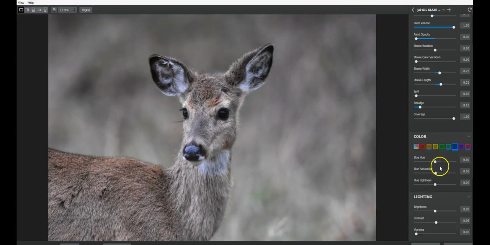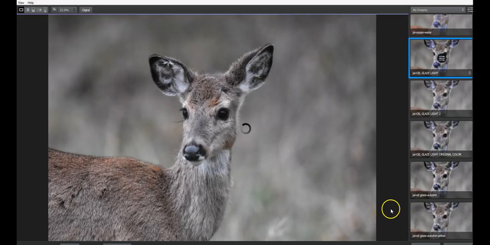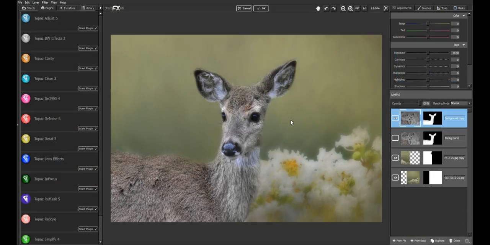Go back to the blue. Turn the blue saturation down even more. There we go. And then let's go to the orange and just bump that saturation up a little just to warm it up. I think that'll be a nice contrast with that background. We'll try it. I'll click OK. But that particular preset smooths out the noise a little bit. Now that we're getting somewhere.